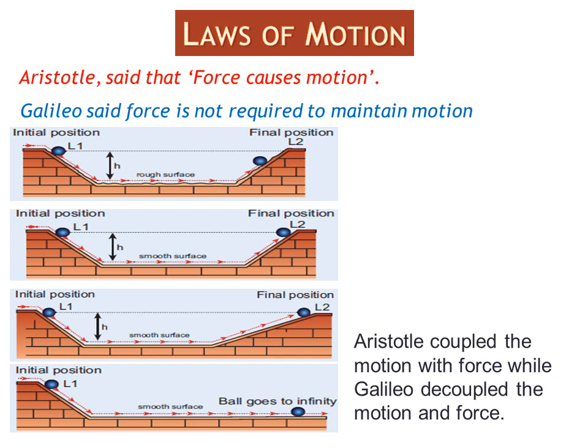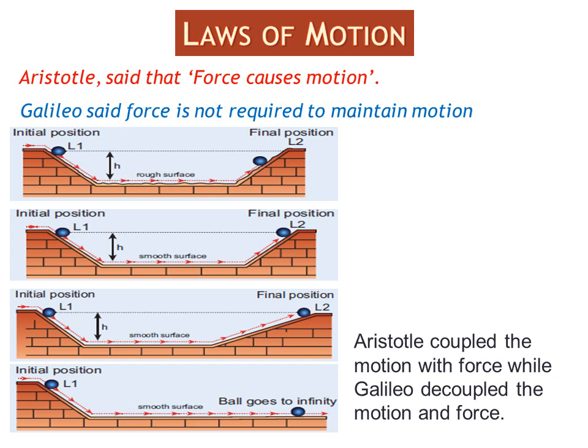If the Aristotelian idea was true, the ball would not move in the second plane, because as per Aristotle's idea, force causes motion, but here there is no need of force to move that ball in that infinite direction. Then the ball would have moved into the second plane even if the smoothness is made maximum, since no force acts on it in the horizontal direction. From this simple experiment, Galileo proved that force is not required to maintain motion. An object can be in motion even without a force acting on it.